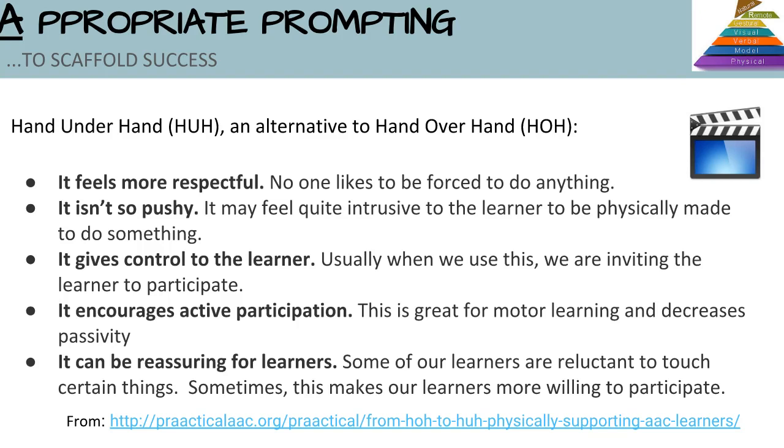There's a link at the bottom where you see Practical AAC that gives some examples of what hand over hand might look like, and hand under hand might look like. But we want to really just highlight that it gives control to the learner. Like I said, they can hop off, right, whenever they want. It's not as pushy. It's more respectful. It does encourage active participation for a child who might need some of that tactile feedback, and it can be reassuring for our communication users.